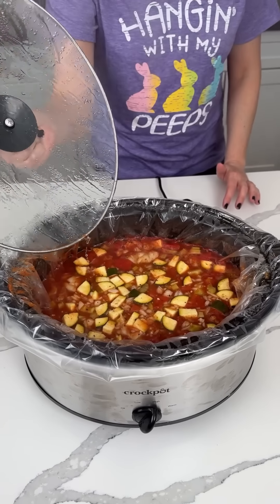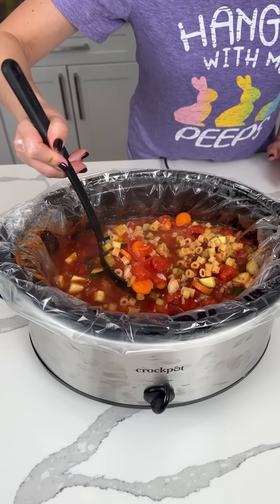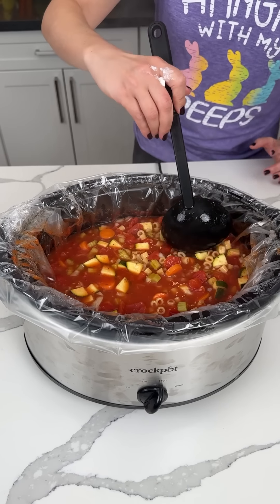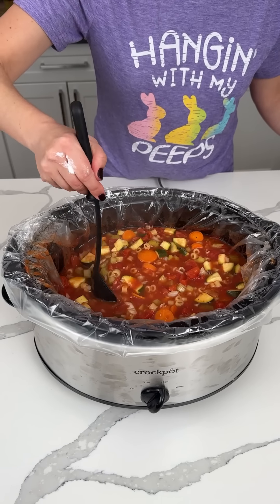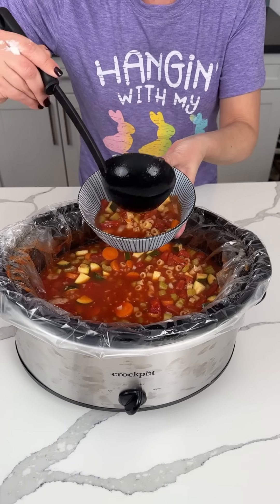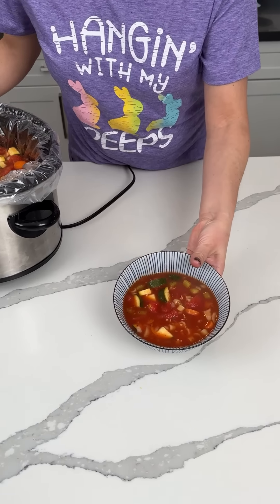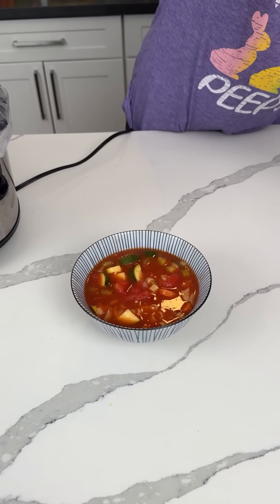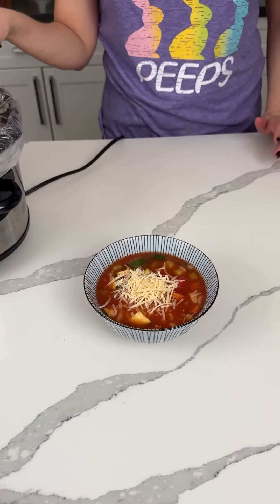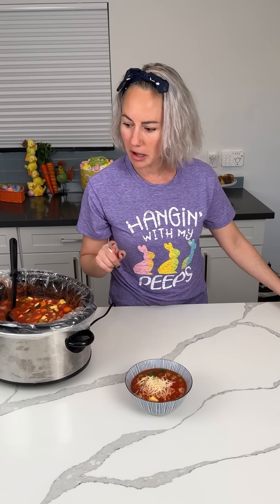I'm so excited. Here we have our vegetable minestrone soup. We let it cook a little bit longer — now the pasta is nice and cooked. This is also real good if you want to put some sausage or ground beef in here, but today we're keeping it vegetarian. Isn't there a thing called meatless Monday? Anyway, it's real good. If y'all want, serve it with some salad or some crusty bread. I'm going to put a little parmesan cheese on top to garnish. So I guess this soup is also vegan — right? I don't think there's any dairy in there, aside from the cheese garnish. Wow, okay y'all, I think that's the first time I ever made a vegan recipe.